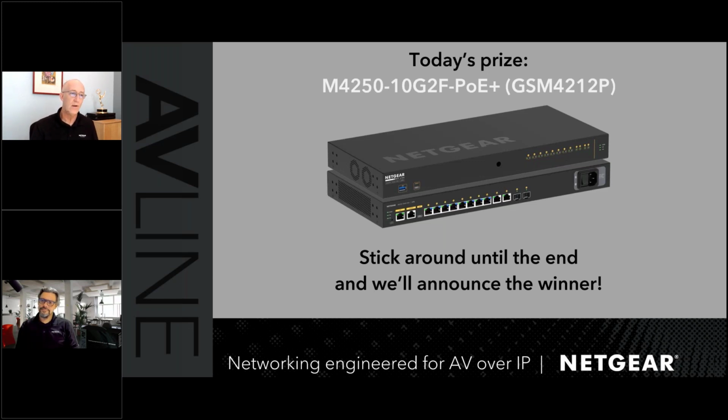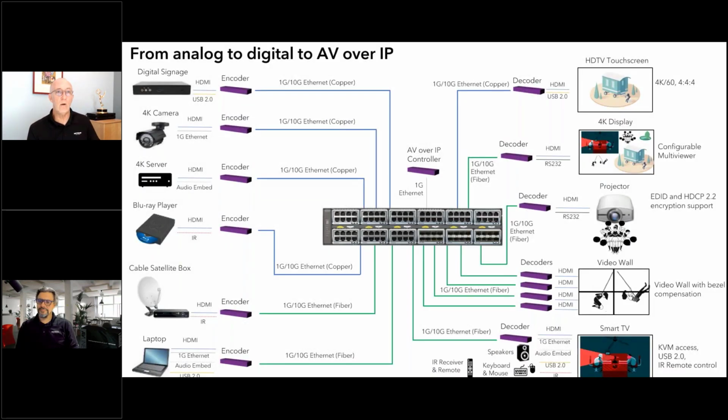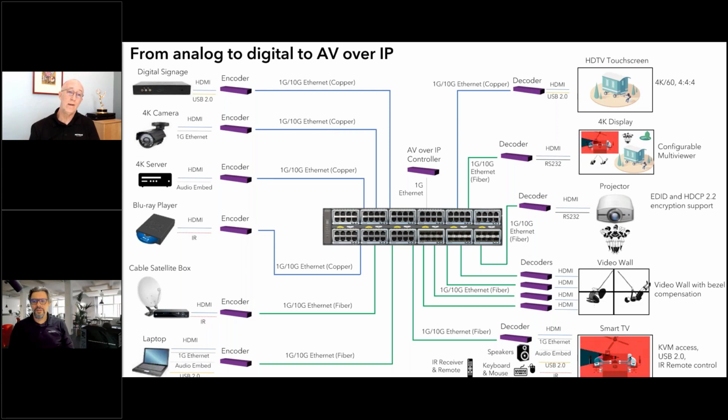So we're going to cover a lot of different things today. I think we'll start out with some generalities, the story of AV from analog to digital and then to AV over IP. We've transitioned already from analog to digital, and we're still transitioning to AV over IP. But it's gotten a lot easier thanks to the use of a network switch. And certainly with our line of switches, there's no longer a need to wade through complicated setup guides or spend hours trying to configure a switch for AV over IP.